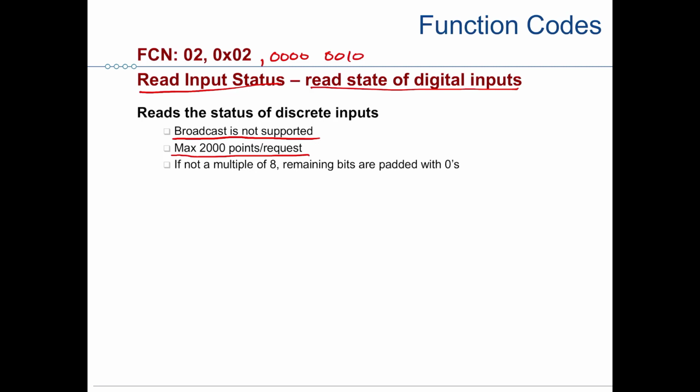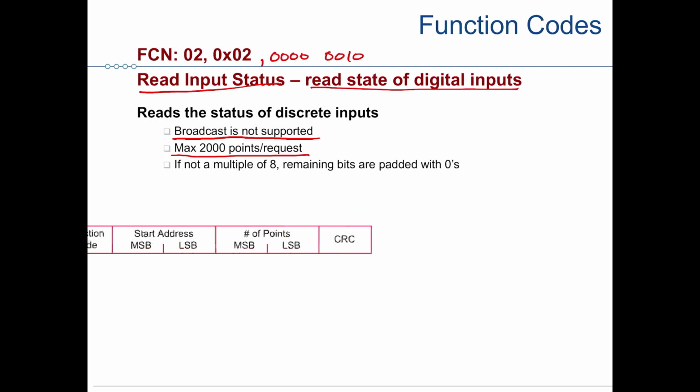So what's really the difference between 01 and 02? One of them is reading or confirming a value in a register that was an output register, like a DO. That's a 01. A 02 is reading an input register, so it's a read-only function. So you won't find a function to write a digital input, but you will find one to read, and this is the one. When we look at the previous one, 01, we had a read function for a coil, but we're also going to find a write function for a coil because it's an output register or a control.